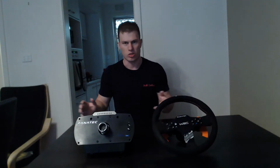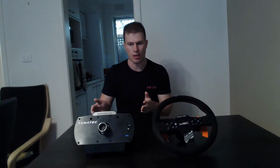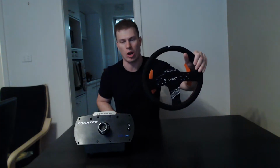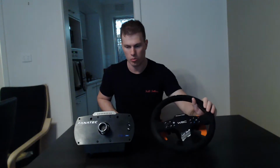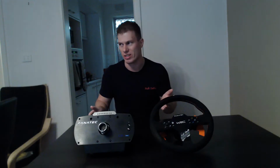So just remember that, because there are Xbox-only CSL Elites, but if you get the PlayStation one and you put on an Xbox rim like this or the McLaren one, well, as I said, this will work on PS4, PS5, Xbox One and Series X.